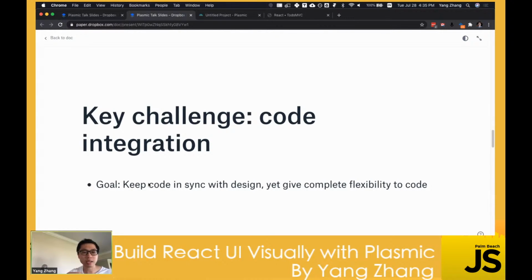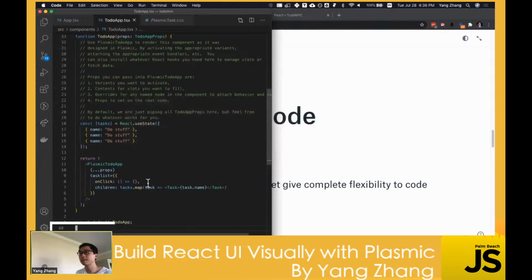For instance, this task component here currently takes the children, and I can also pass in things like my state. But this is just a starter sort of interface, and maybe this is not how I want to express things.